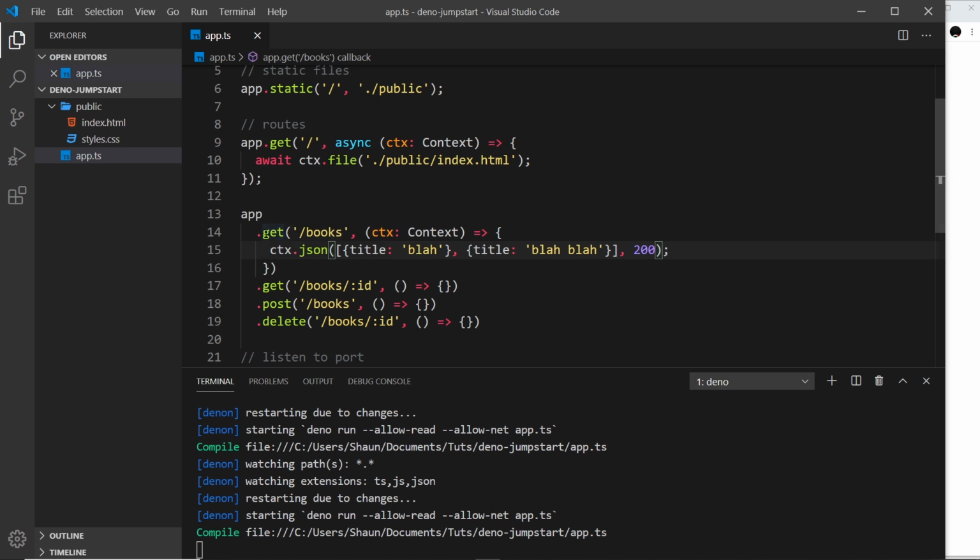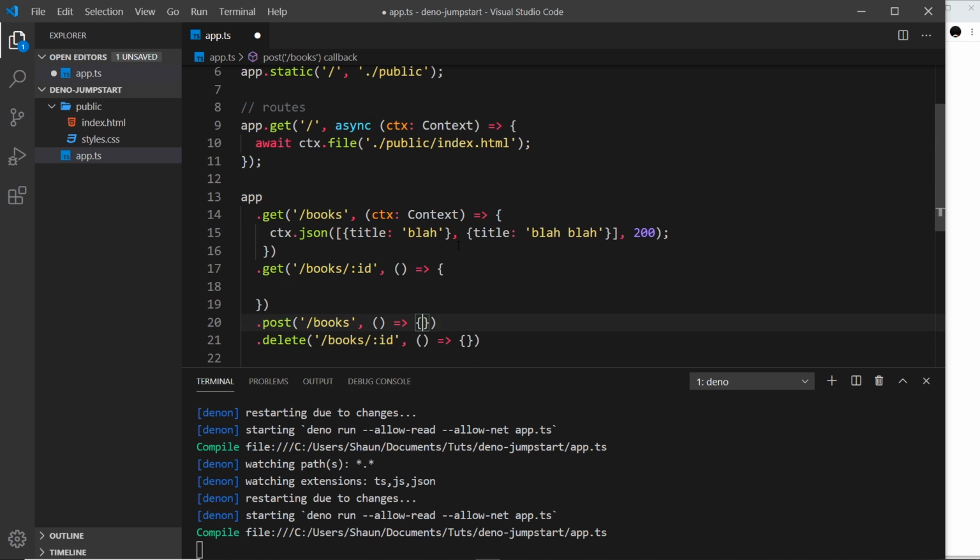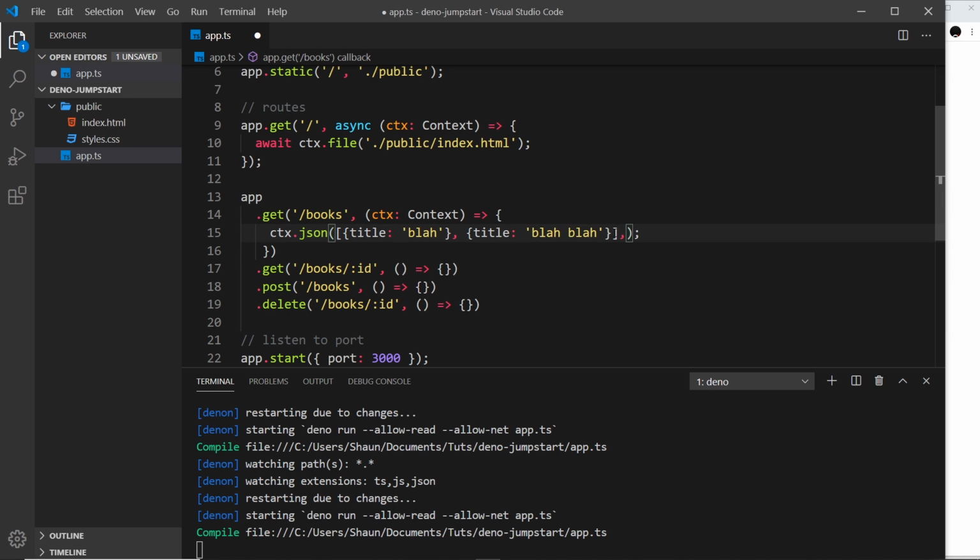So now we've set up all of these different routes, we need to flesh out these handlers right here. Now, I'm not going to do them all in line inside this file because then this file could get pretty messy. So instead what I'm going to do is externalize these functions into a separate controller file.